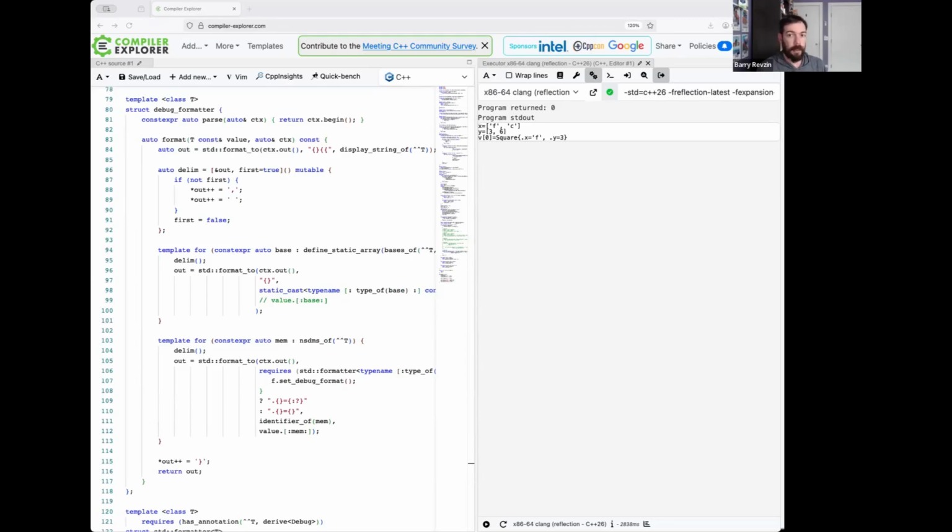Like I know they're making progress on things like expansion statements, and some of this other stuff only exists in this fork because it's on a Clang base. So packs in structured bindings and pack indexing, those are on Clang trunk as well. Microsoft, I have no idea, honestly. I don't know what the status there is, but I never use that compiler, so it's not something I keep up to date on.